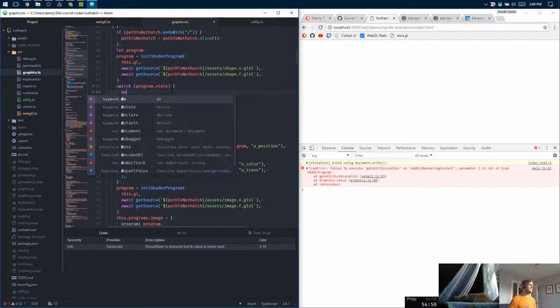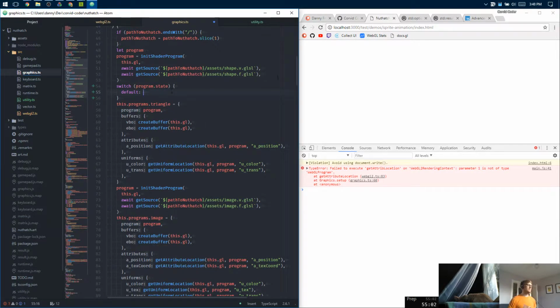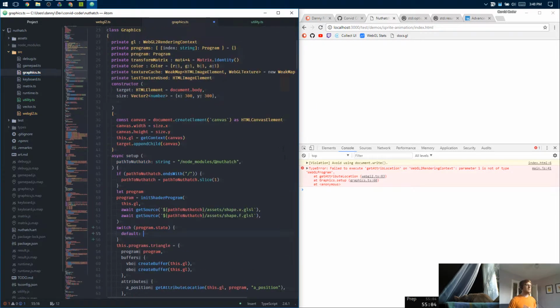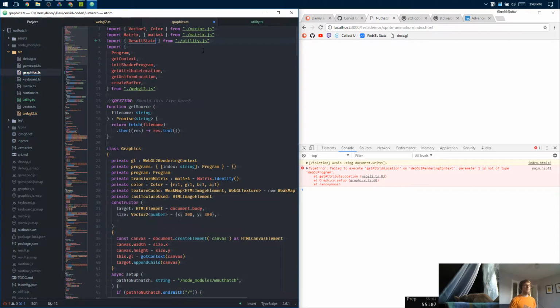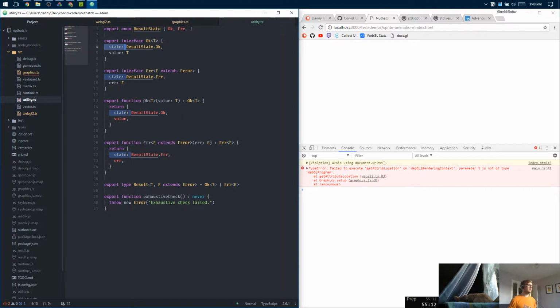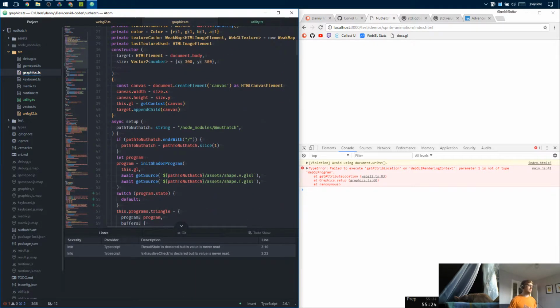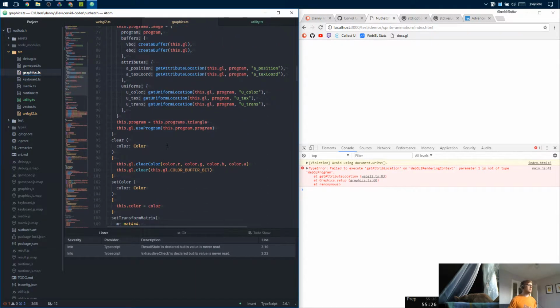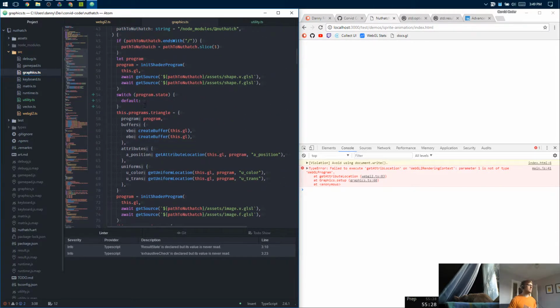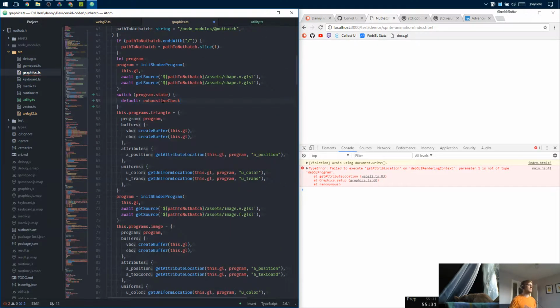Okay, so my default case is going to be import something else. Exhaustive check. Stop making my linter go away. Okay. So now down in my switch statement, default is exhaustive check. Just call it.